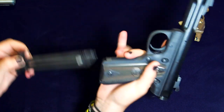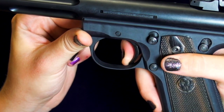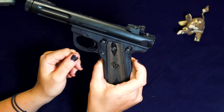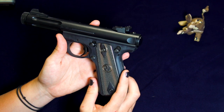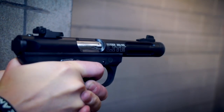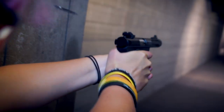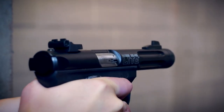Trigger. Safety check — okay. After an initial take-up of about a quarter inch, it breaks crisply after an additional one-sixteenth of an inch. What surprised me was the weight of the pull. It's five pounds and nine and a half ounces on average, according to my Lyman Digital trigger gauge. For single-action pistols, as opposed to double-action like revolvers or DASA pistols, I don't consider a five-ish pound trigger to be hefty. But when it's measured against its weightier Mark III target brother, it's found wanting. The 22-45's trigger pull weight is more than two pounds heavier than the Mark III's average pull of three pounds and one and a half ounces. But if the heavier pull is an issue for you, there are a number of aftermarket options available that are designed to improve the 22-45 Light's pull. One of these, the Volquartsen Accurizing kit, advertises a lightened pull weight of two and a quarter pounds.